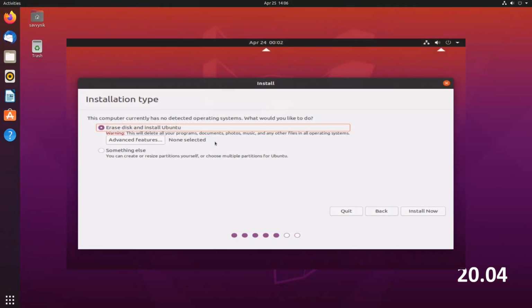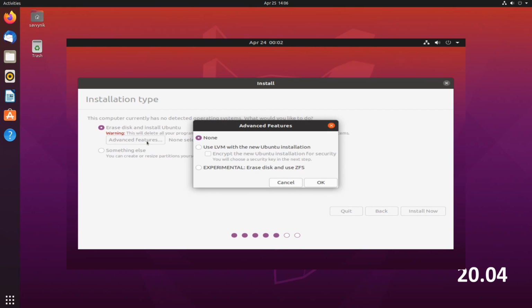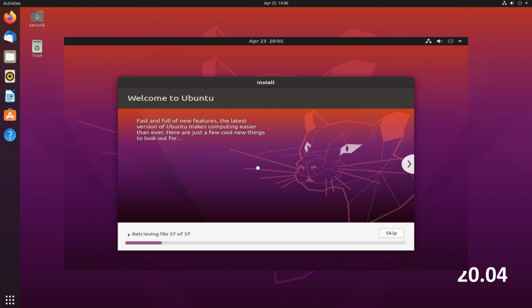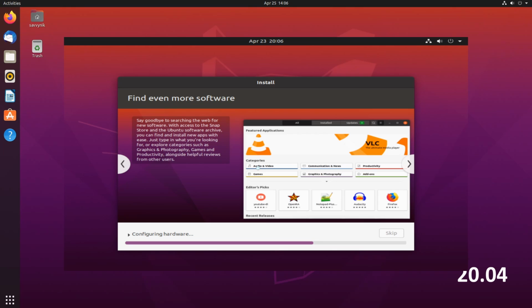As far as the install process goes, it's very similar to 18.04. Not much has changed, but they have moved around a couple options, specifically where you can choose to install the ZFS partitioned system or set up a LVM with encryption. ZFS wasn't really an option in 18.04, but it was an option in 19.10. And the last thing I noticed is that the installer did seem quicker in 20.04 compared to 18.04, installing the overall packages in the base system, which is very nice.